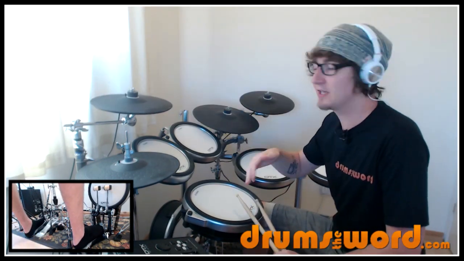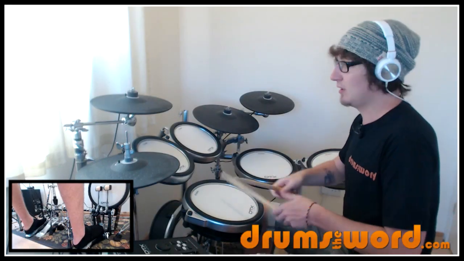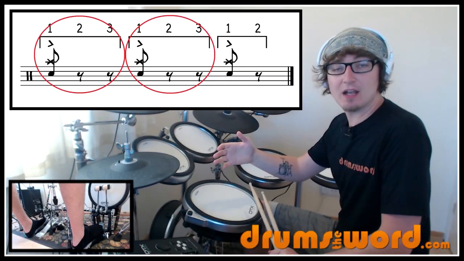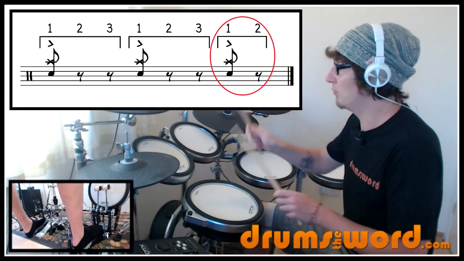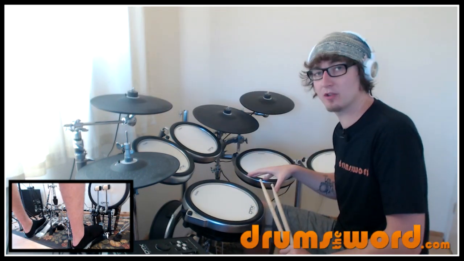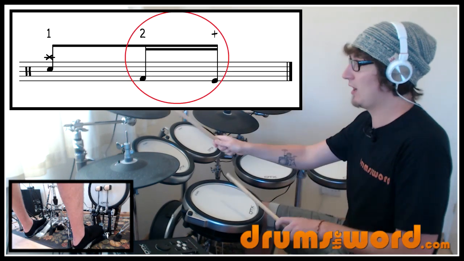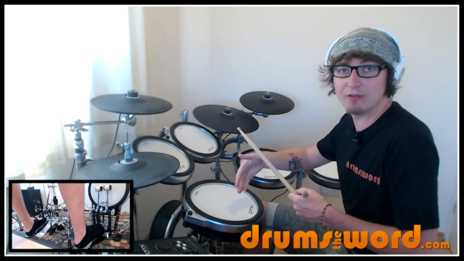Sort of feeling it as triplets. We can play it twice. 1, 2 and 3 and 1, 2 and 3 and then the last time we got a grouping of 2, if you remember. 1, 2, 1, 2. So instead of playing 4 notes on the bass drum, we just fill up the count of 2 with 2 bass drum notes. 1, 2 and then we loop it back round to the beginning.